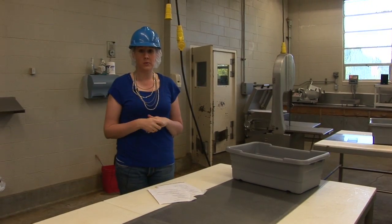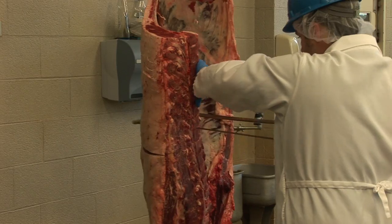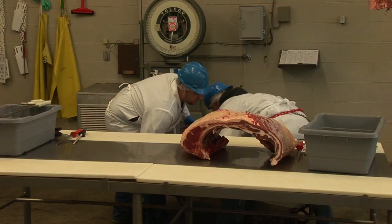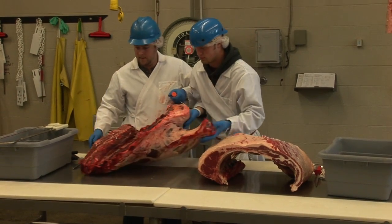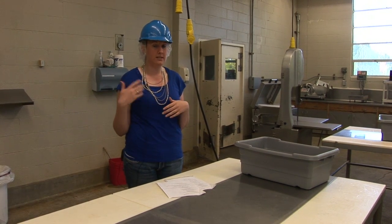The room we're in now is what we call the processing floor. This is where all of the meat is cut up. Sanitation is really important in here. After they've used the processing floor, everything is rinsed with 180-degree water, then foamed down with a foaming agent to kill any bacteria that might have gotten on the equipment, and then rinsed again. Everything in here is as sterile as it possibly can be before processing begins again.